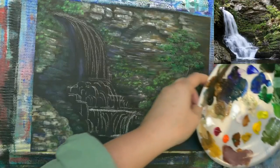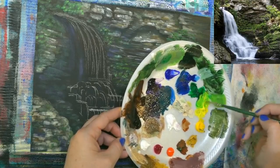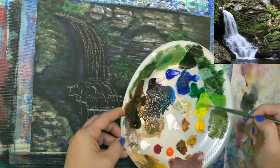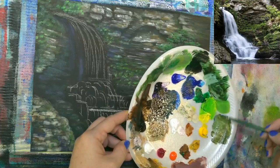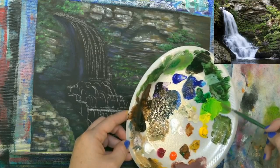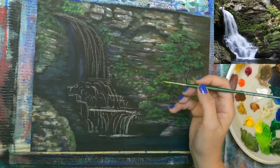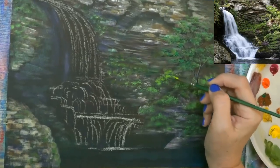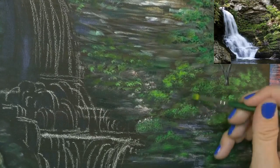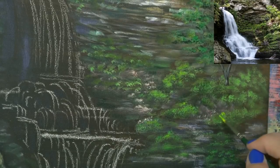Use this light with this round brush here. I'm going to make a bright green. I'm going to use some of that cadmium yellow light with my phthalo green here. It's going to make kind of a nuclear neon green almost. Use it very sparingly, but I'm going to tap in. You could use your stippler again if you wanted to tap in some of this color. Some of my bright areas.